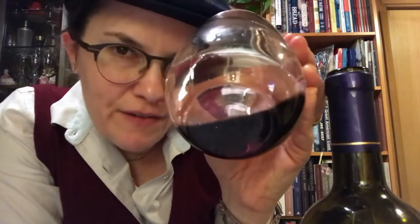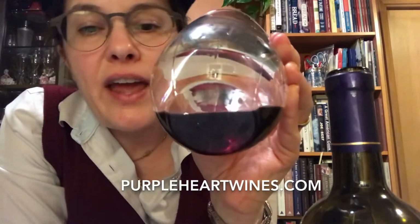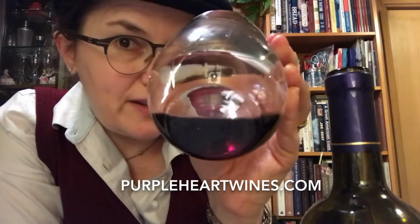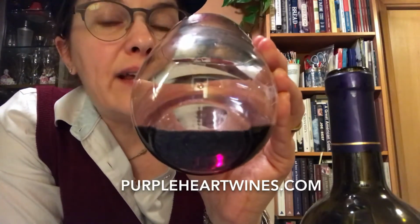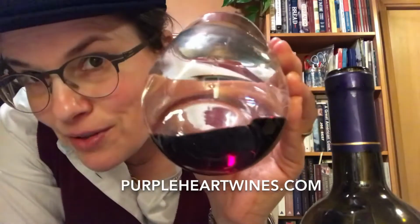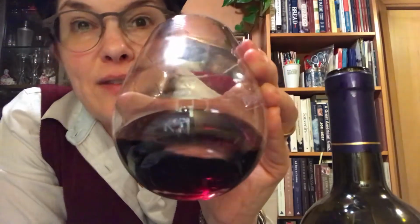It's a Mondavi family wine, and in the 2014 vintage, they had a longtime family friend named Ray Corson make this wine. He is a Vietnam-era veteran, but he's also the founder of Elyse Winery in Rutherford, and Elyse produces some phenomenal wines as well. But this is an absolutely gorgeous wine.